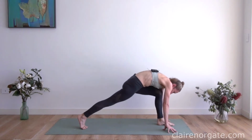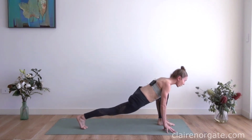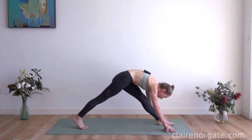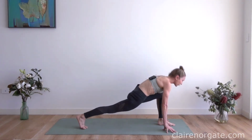Come to your fingertips again. So when you come through, it's like up dog, yeah? So pull from the shoulder blades. Draw and open the collarbones. Lift the tailbone. It's like you're going back to dog, but you straighten the front leg as you exhale. Claw forward as you inhale.